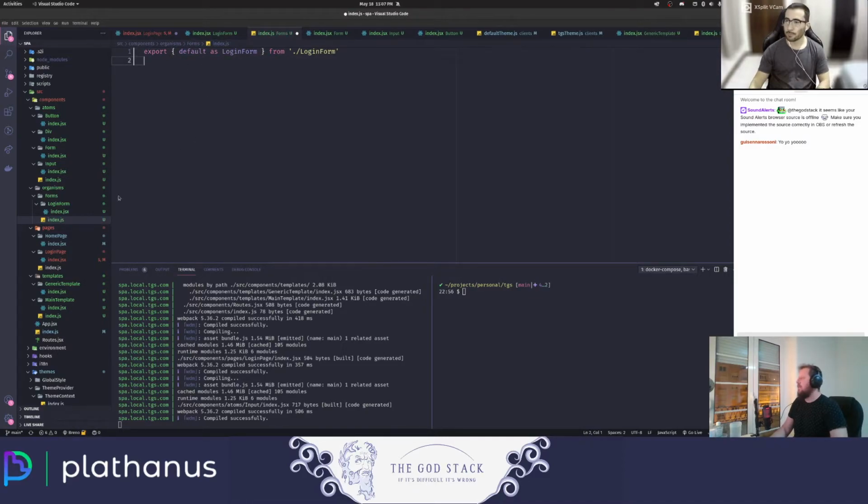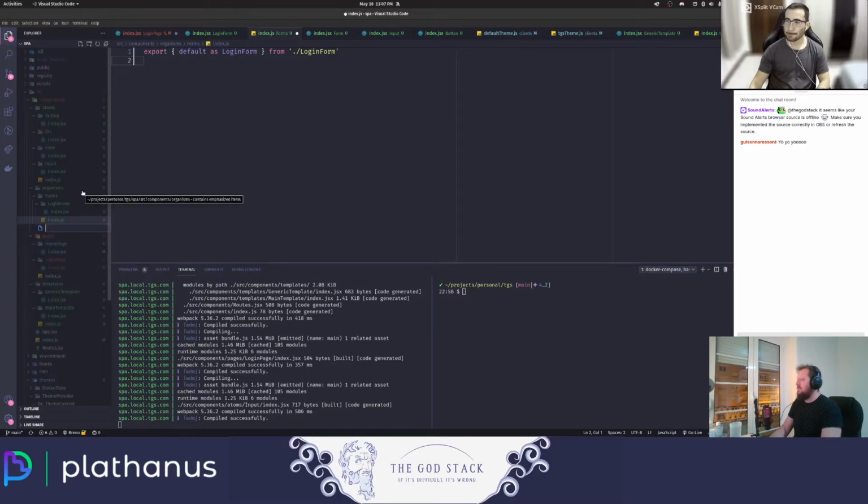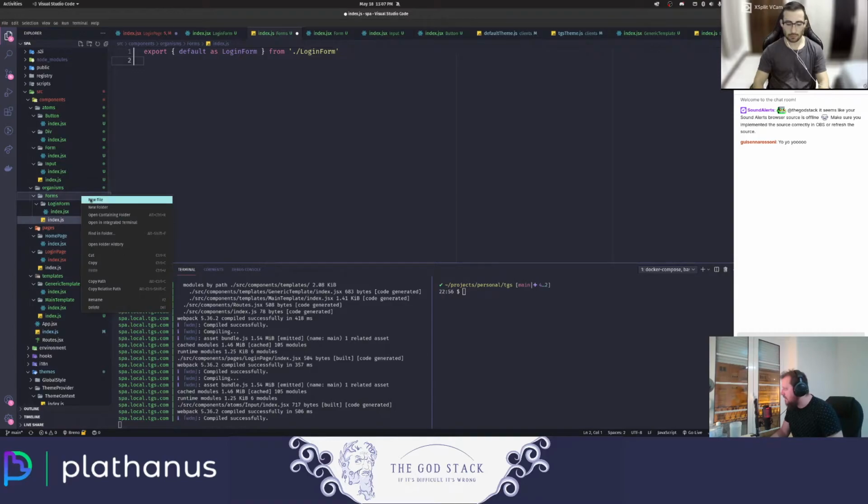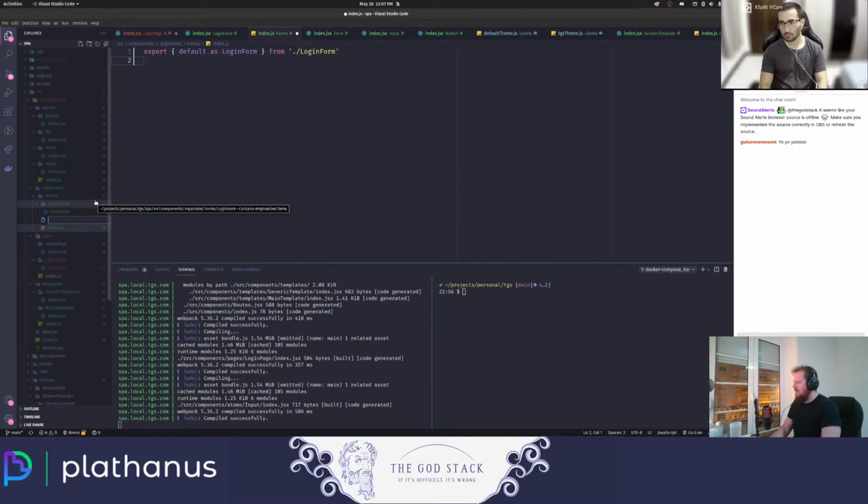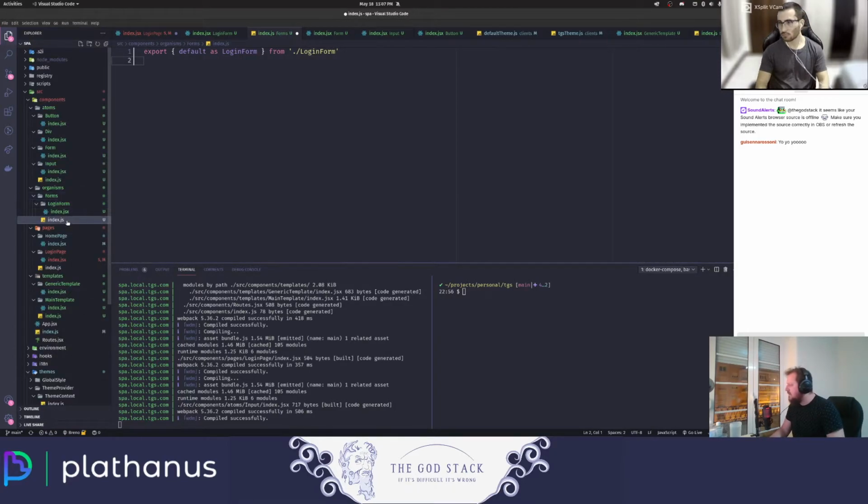Nice. And now into the organisms new folder, export. No, it's in the forms. New file. I did that. Yes, this is login form, forms now.